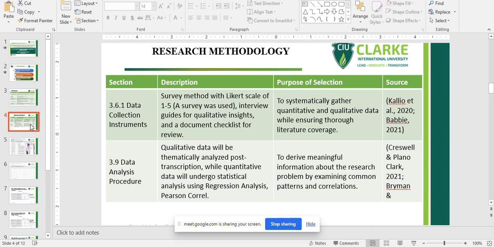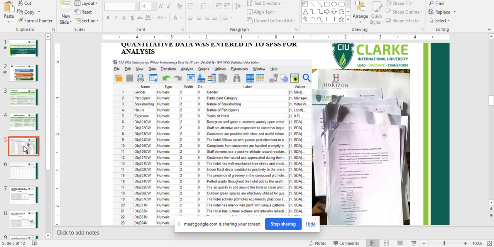For analyzing quantitative data, this data had to be entered in SPSS. For example, here is an example. I collected this data from those questionnaires, and those markings had to be populated in SPSS. When the data from the questionnaire was populated into SPSS, in the variable view, then the responses were entered.